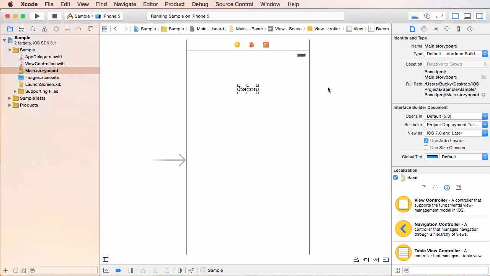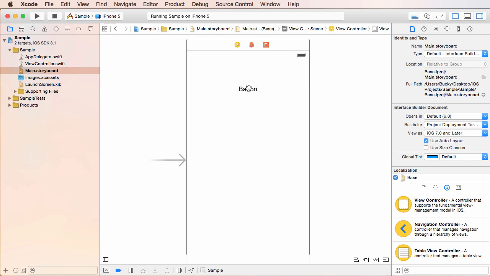But for now, one other thing that I want to show you guys, since I have a little bit of time, is how to change attributes really quick. So if you say, okay, this obviously is the greatest design that I've ever seen, just the word bacon on the screen. How much money would I pay for this app? Probably like $1,000. But I think we can make this even better.